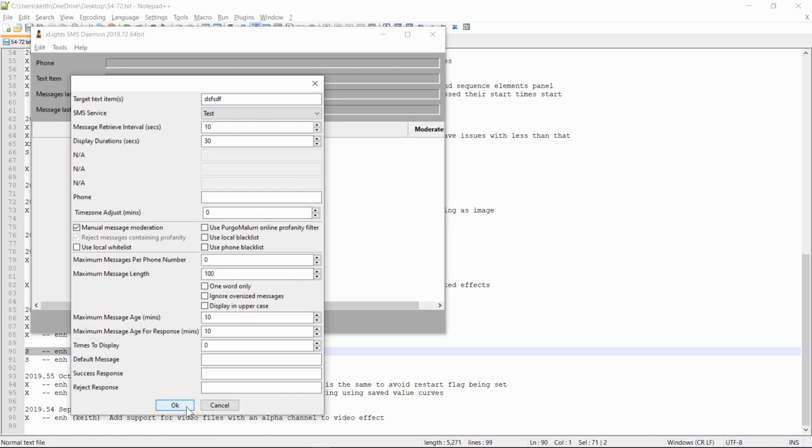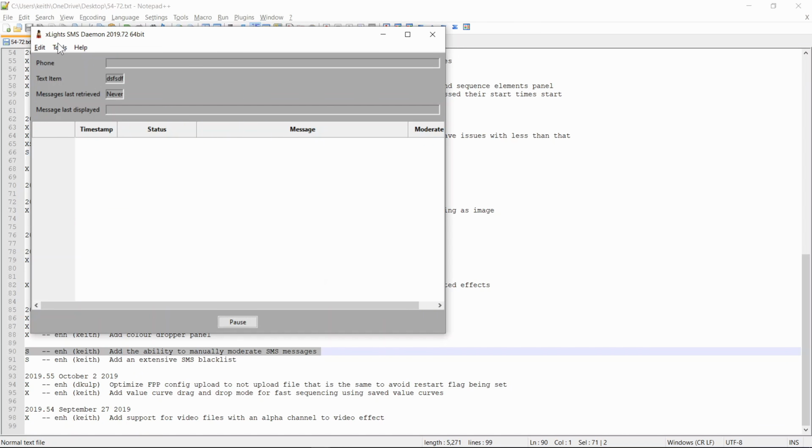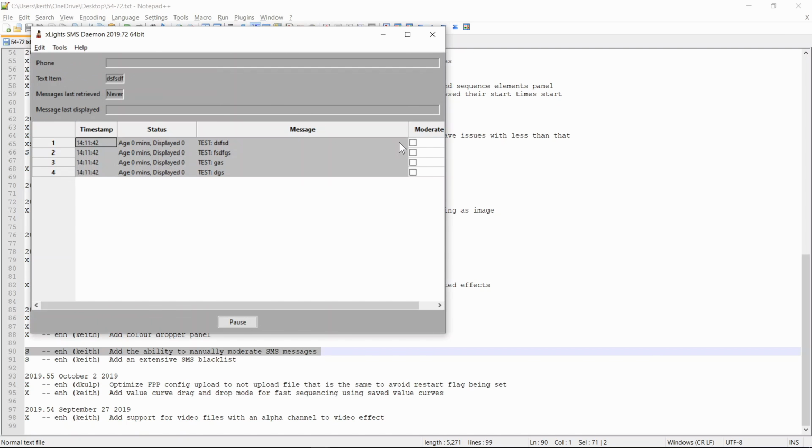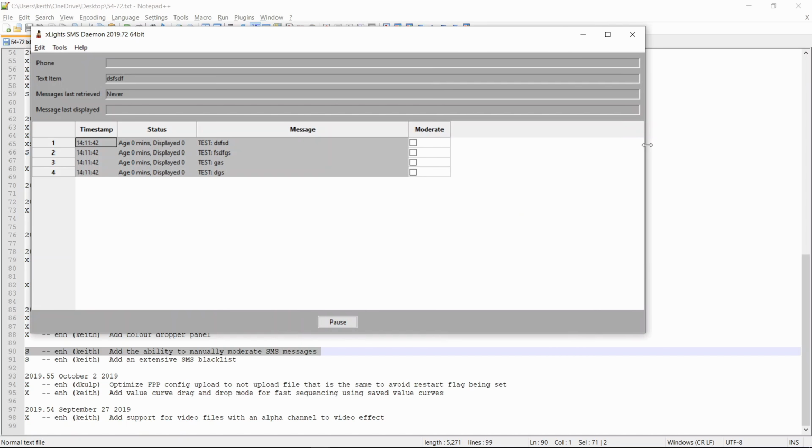Okay. All right. What this allows you to do is, if we insert a couple of test messages in here, it adds a moderate button here where you can either manually accept or not accept messages to allow them through.